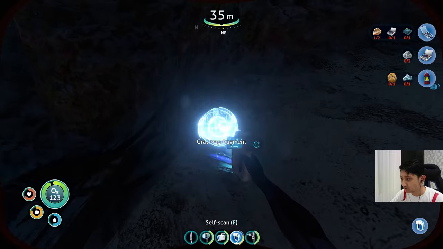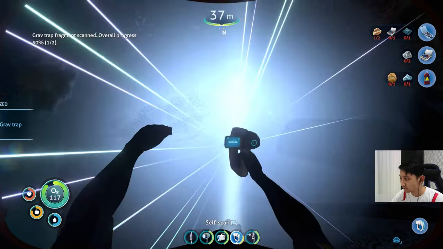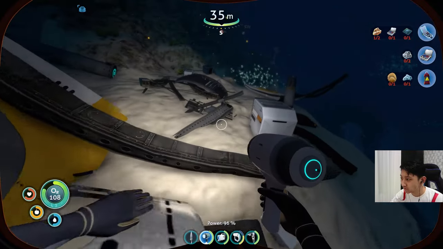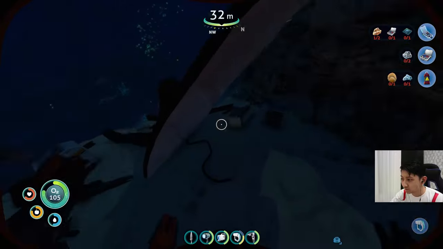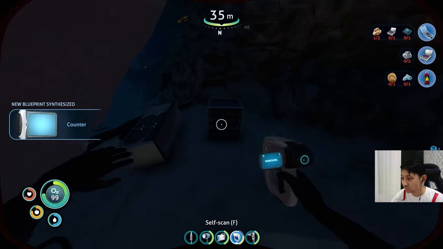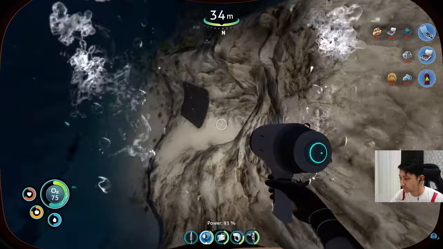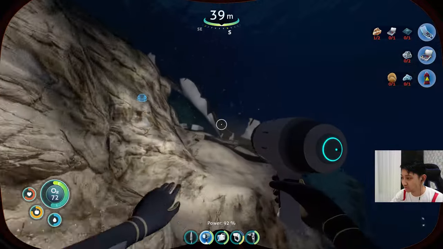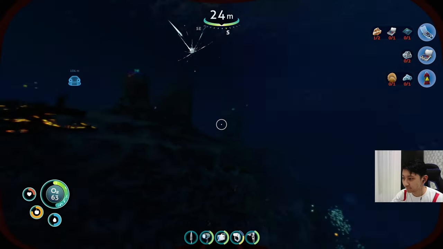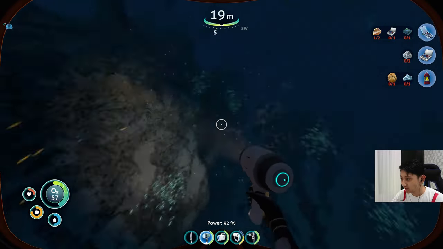What is that? Grav trap. That sounds interesting. New blueprint acquired. Oh. I can make a table. Oh my god. That stalker fucking scared. Oh my god, no. I'm sorry. I said I was sorry, man.